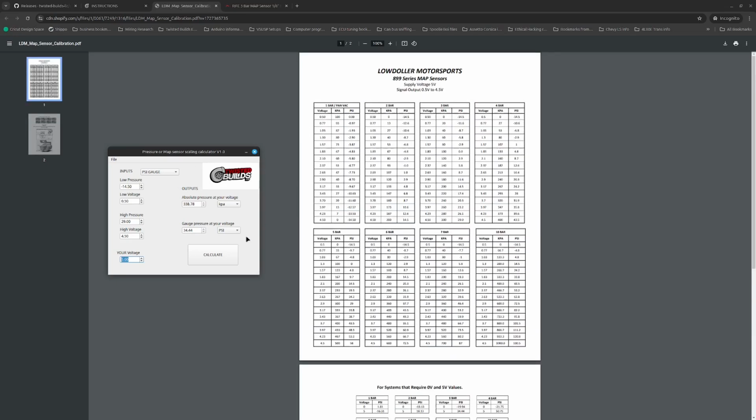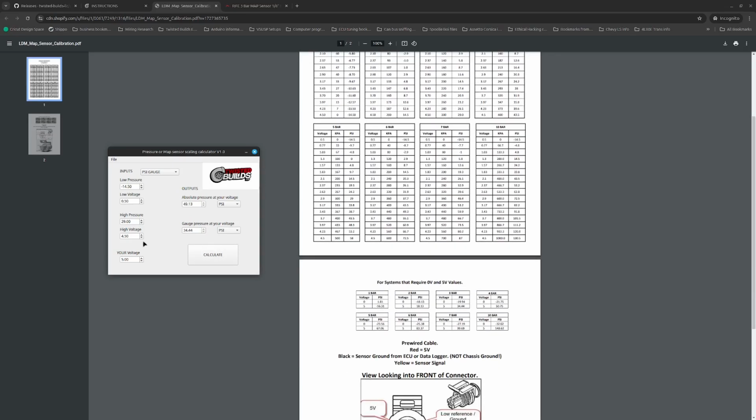So say for instance we needed... you're pretty much never going to get gauge pressure in kPa, but I did offer that as a thing. You're normally going to get it in absolute for kPa; kPa is almost always absolute. Gauge is almost always PSI. However, I love freedom, and I gave everyone the option to fiddle with whatever they wanted, right? So absolute pressure would have been 49. PSI would be 34. There you go.